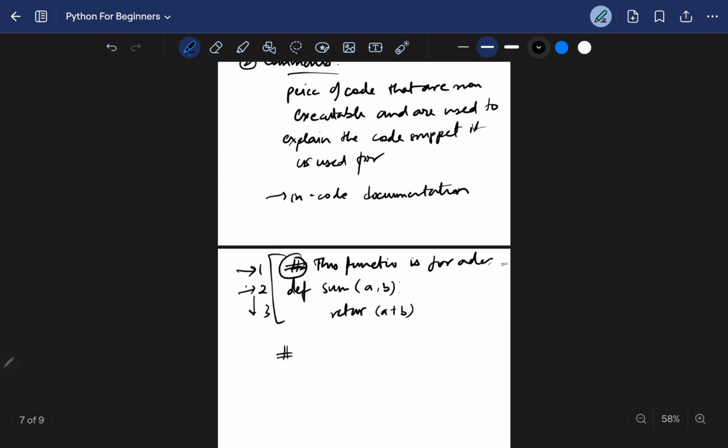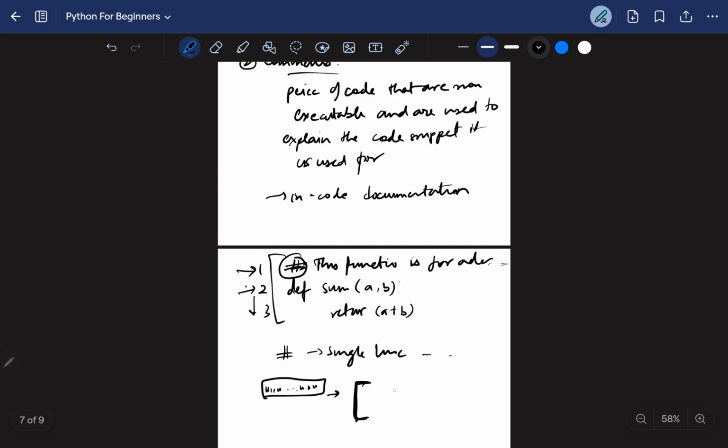So hash is used for single line comments, and if we have multiple lines of comment, then we can use single quotes or double quotes. If you add three single quotes together and write anything between them, it will also be considered a comment, and it can be used to add multiple lines in a comment.